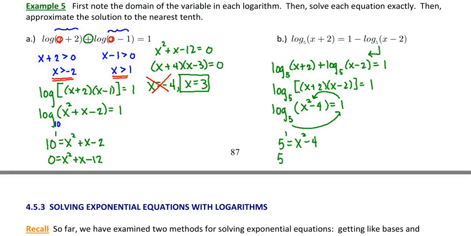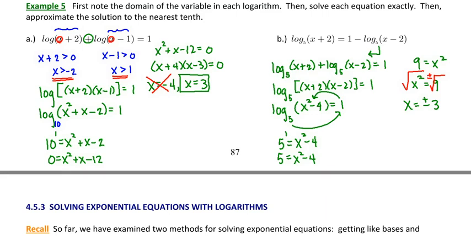So we're out of the problem of having a logarithmic equation. Now we have a quadratic equation, and this one will be easy to solve with the square root property. So let's add 4 to both sides of the equation. I'm going to switch it around here, and then we can solve by taking the square root of both sides. So I'm going to take the square root of the left, and don't forget that creates a positive and a negative answer. So we have positive or negative 3.